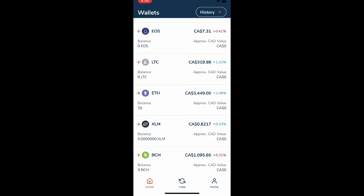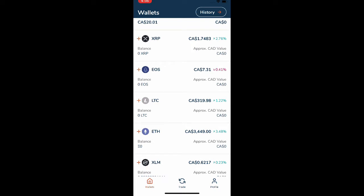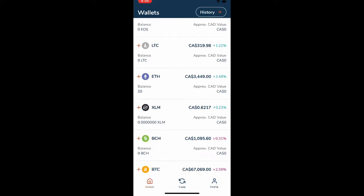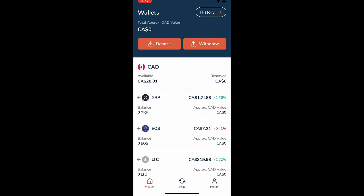The other ones, they have volume, they have a following, they have a legacy, but I really don't see the massive utility. Litecoin, maybe. I know PayPal, and it seems like they're just being included because they were once big. And even EOS, there's quite a bit of disappointment there with EOS. So really, unless you want to play around with some of these other things as a day trader or a swing trader, then I guess you might use this, but then you'd probably go into an exchange. But it does have Bitcoin and it does have Ether as well.